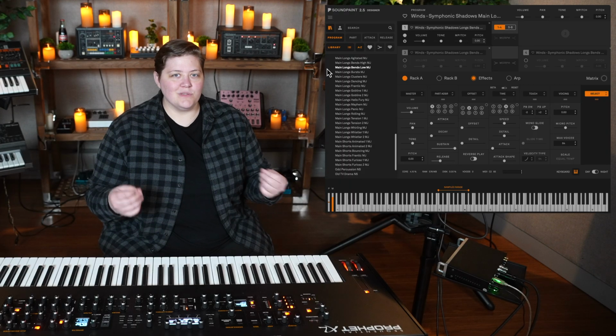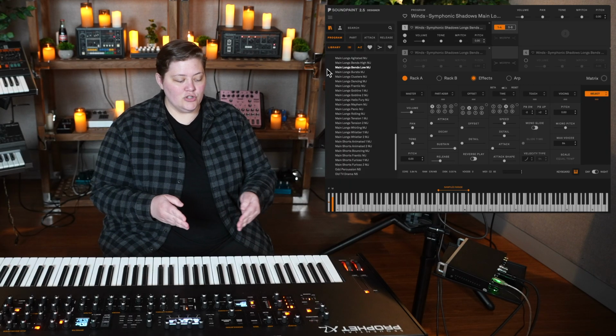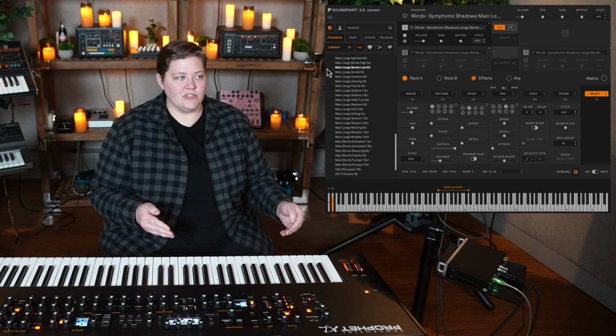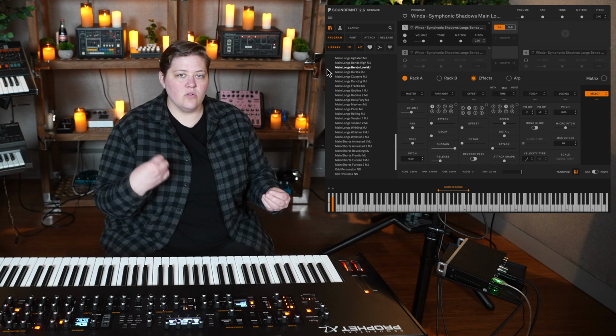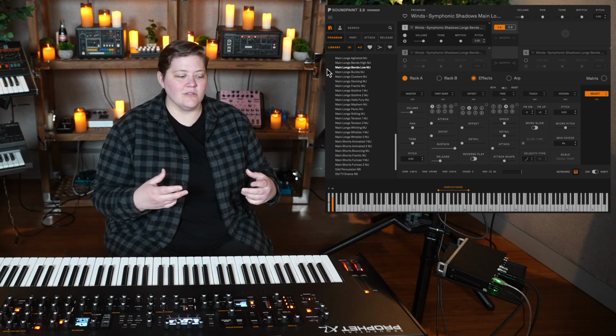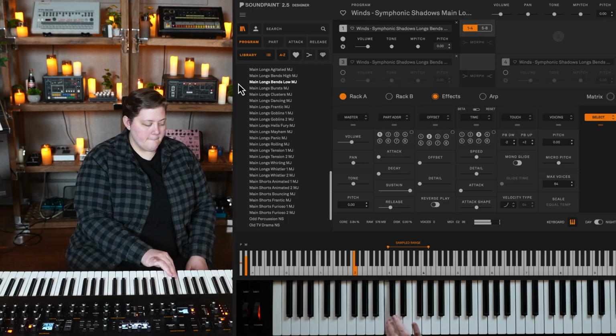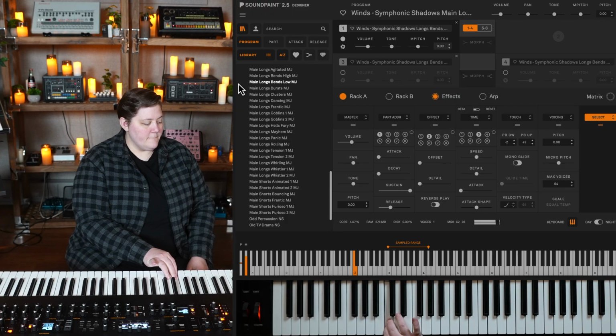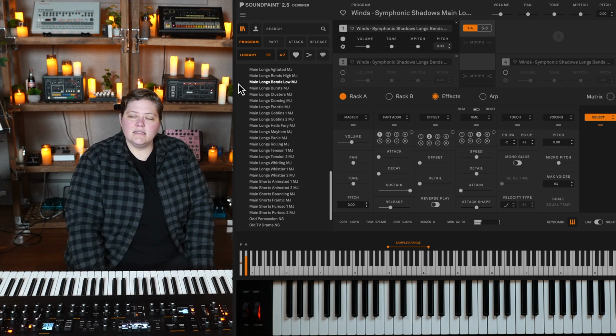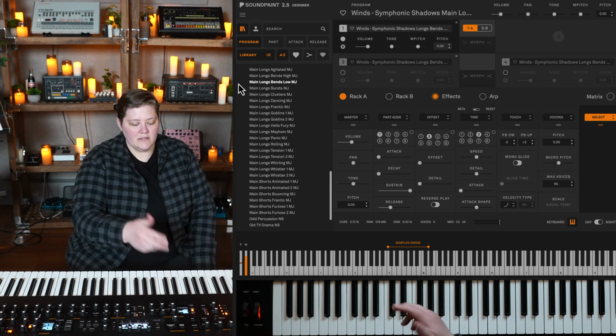So one of my favorite things with this series is stretching notes to the lower ranges because it creates some really cool textures and ambient sounds. So let's take a listen to some of them. It sounds like a low end section, like contrabassoon, like bass clarinet.